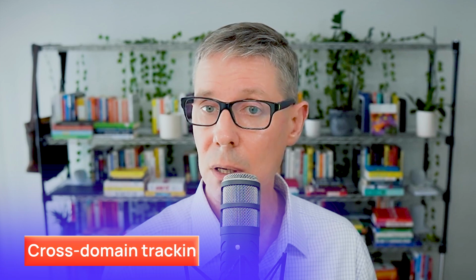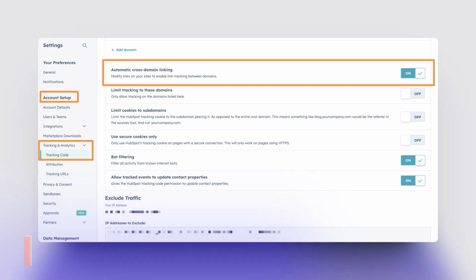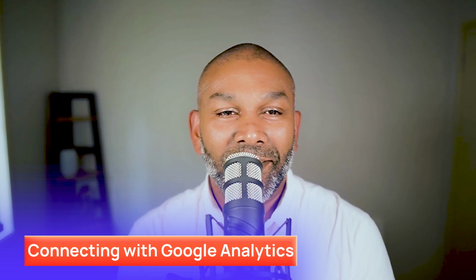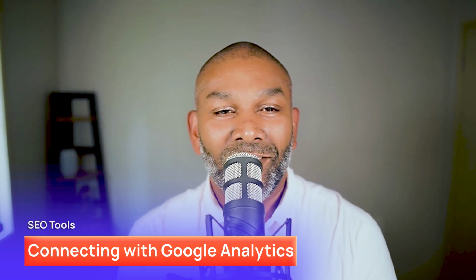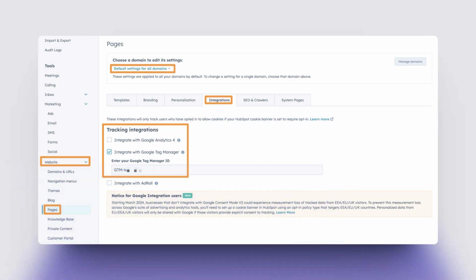Cross-domain tracking. People say, oh, how do we cross-domain? We've got multiple sites we manage in our portal. Can you cross-domain? Yes, you can. What about connecting with Google sites, Ian? That's right. And so they've made it really easy about tracking your tag manager. And if you're not using tag manager, just use Analytics 4, you can put the code in there. But they've just made it super simple, right? And that's what I love about HubSpot is the simplicity of the implementation to get you the result that you're looking for.